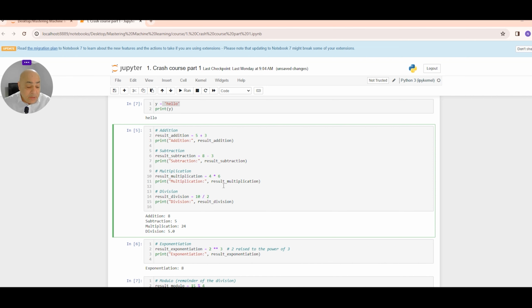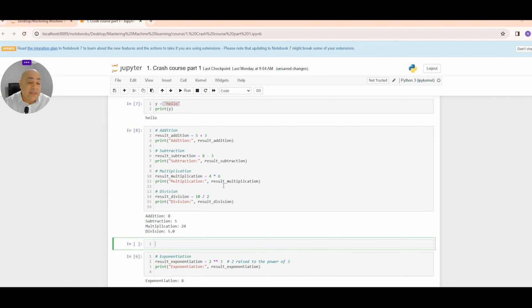Now, if I execute this cell, you should see that it will actually display the result for me. When I look at the result, it was an integer for the first addition operation, it was an integer for the subtraction operation, and it was an integer for the multiplication. And why? Because I only used integers to do these operations.